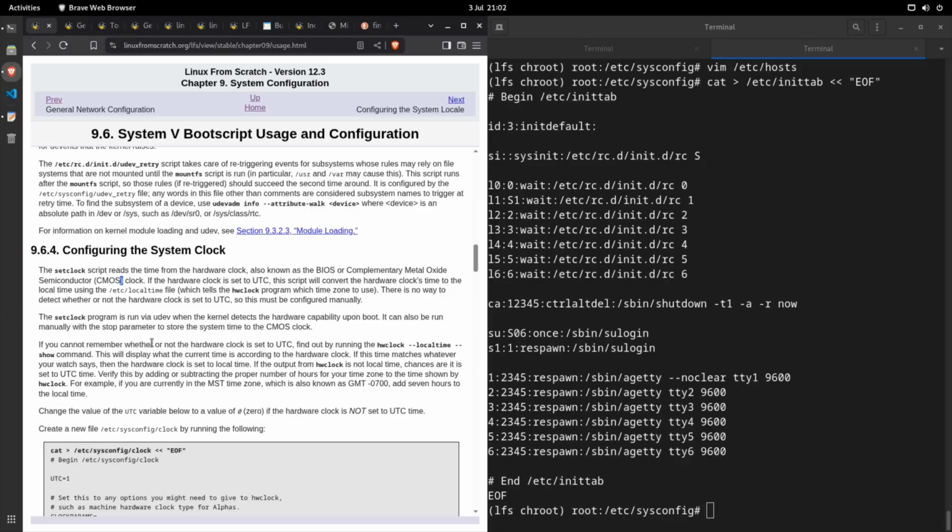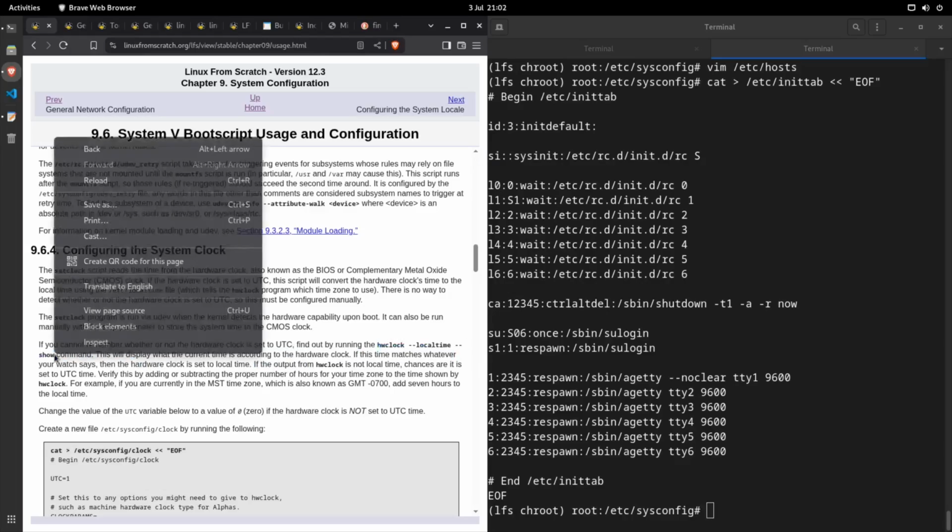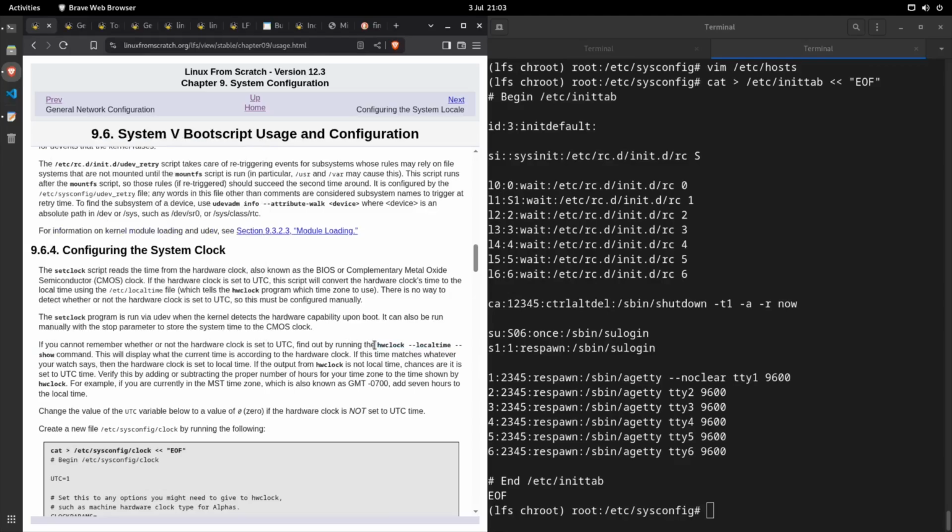If you do not remember whether the hardware clock is set to UTC, find out by running the hwclock --localtime --show command. I'm going to run this.